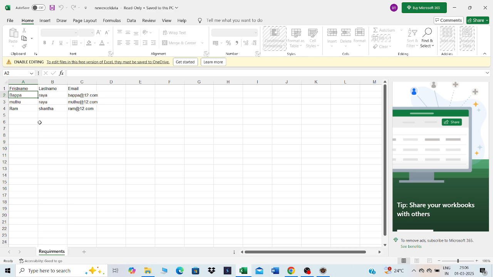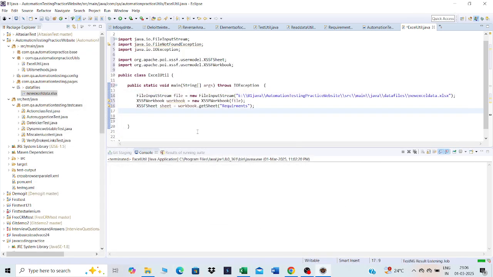So we have to write two for loops: one for rows and one for columns. Whenever it is the first row, all the columns; second row, all the columns; third row, all the columns; fourth row, all the columns. So the rows loop is the outer for loop, and the columns loop is the inner for loop. First, what is the condition? We have to get the total number of rows and total number of columns, right?